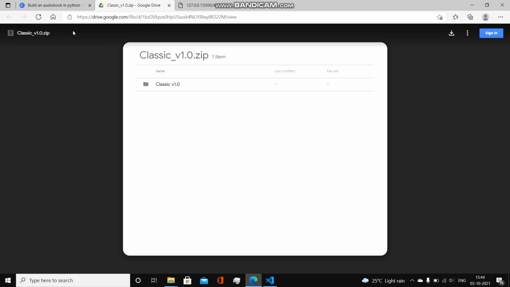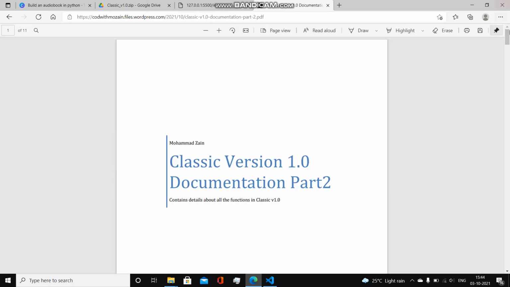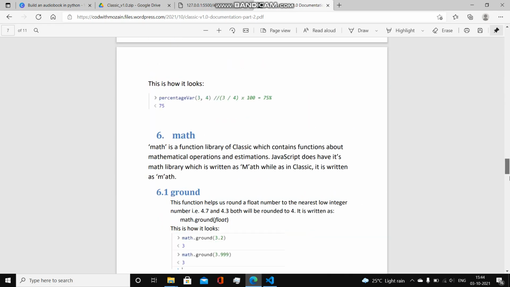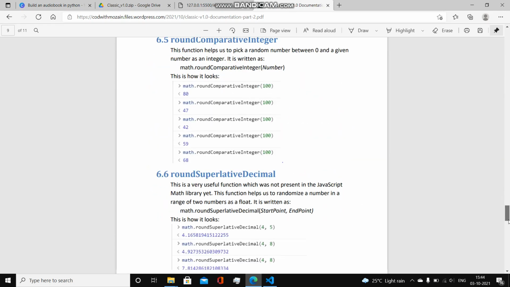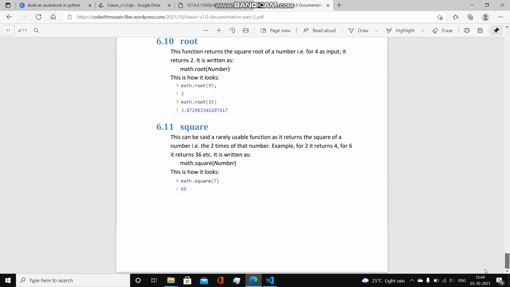Here's part 2 of the documentation. You can simply download it, and here you can see these are 11 pages, so you can read them and learn. I have not completed all the functions yet, but more documentation is coming soon.